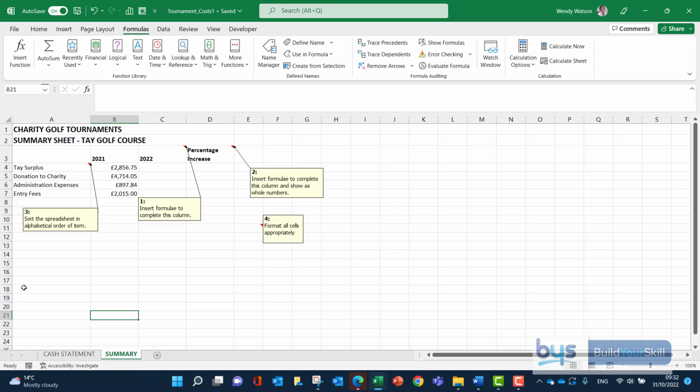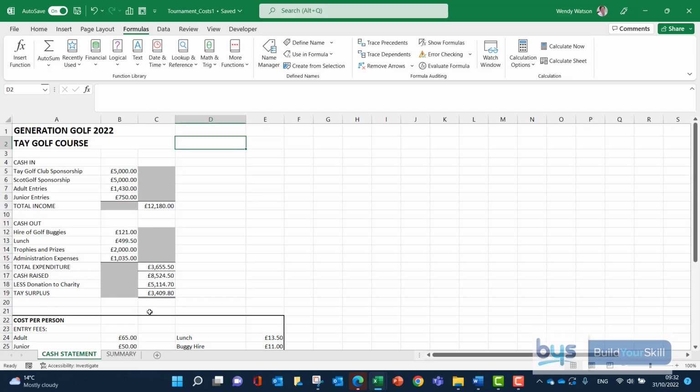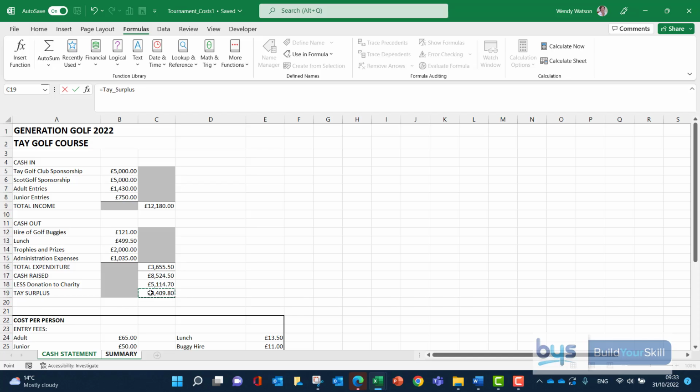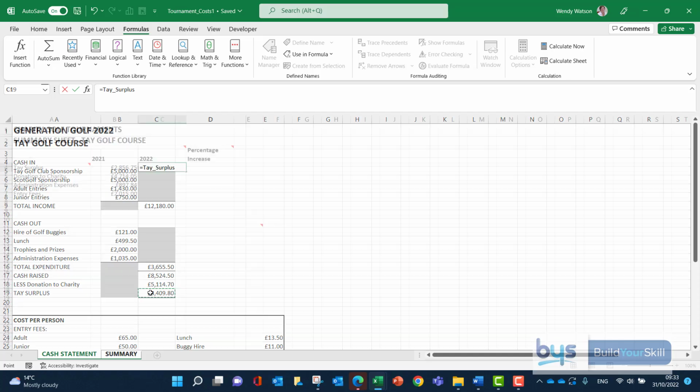Well, the surplus we're going to get from the cash statement, but we have to find a way to link the worksheets together. It's saying here use a formula. It's not that complex. Really, all we need is the equals symbol to start telling Excel to bring information across from the other sheet. We're not copying and pasting. The formula part is putting in an equals first and then finding the information from the other sheet. So into cash statement, into surplus, we named it, that's why it's showing taste surplus there, and click on enter.